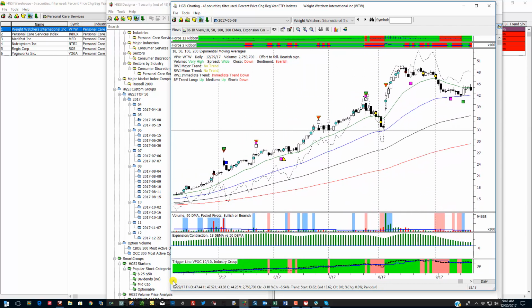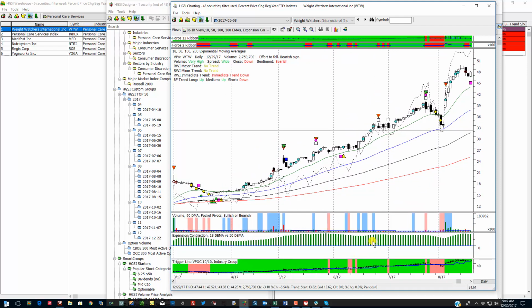But you can see there were ample opportunities to get in here. So here is May 8th right there. Here's your gap up, came down, and then there was an effort to rise, and this was down at the $21 level. Let's go back a little earlier.